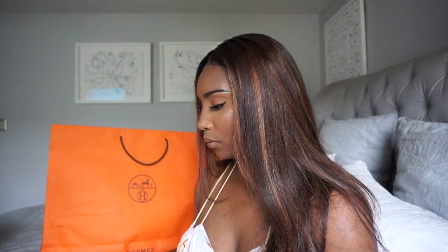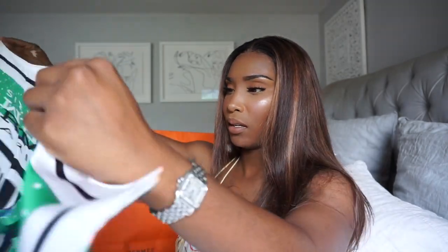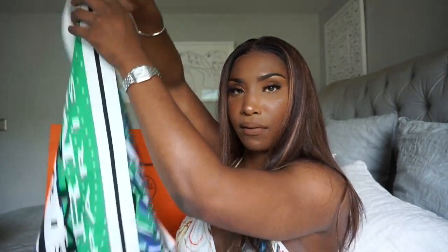Every year they come out with different styles of scarves. I have loved Hermes scarves for a very long time. I have a red one from the past, but I wanted to get something that was more summery and bright, and that would be really cute on vacation or honestly all year long. So I ended up getting a green one, and I like this scarf because honestly the scarf can be worn as a shirt or as a head wrap, or you might even be able to wrap it around your waist as a kind of beach covering. So this is the design of this one specifically.